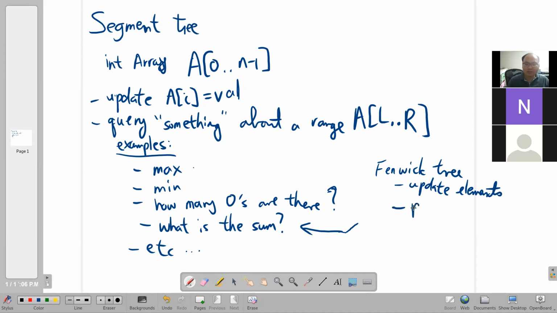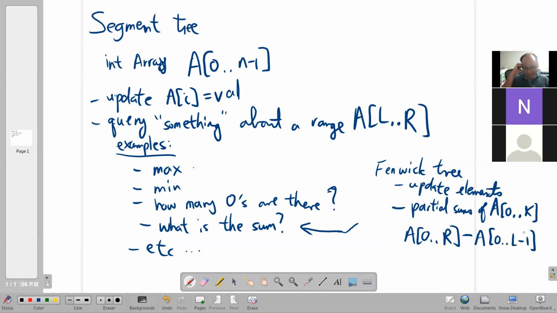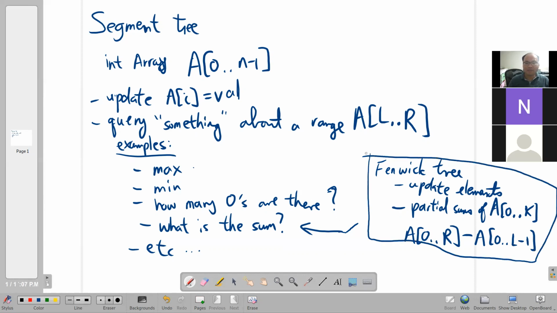You can also get partial sums of A0 all the way to any particular location K. And if you want the sum from L to R, that's the same as the partial sum from 0 to R minus the partial sum from 0 to L minus 1. So if all you want is the sum, then a Fenwick tree would do the job. But if you want to do other things, then a Fenwick tree doesn't really work.